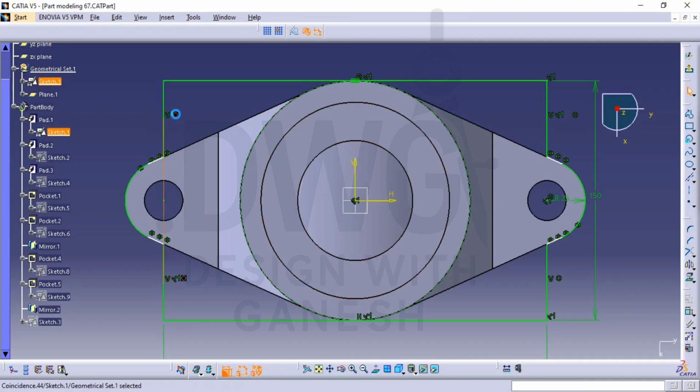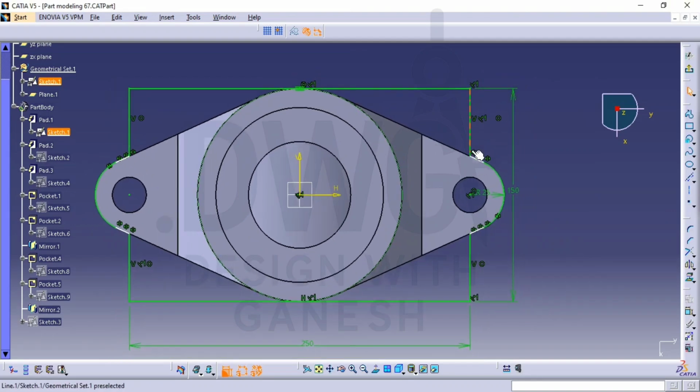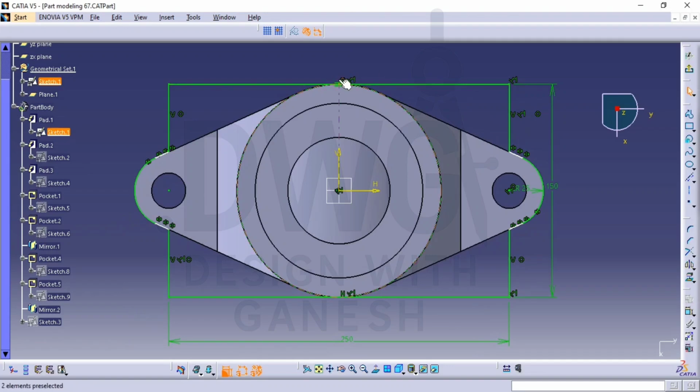And talking about this coincidence, the line is coincident with this line. So this is all about geometrical constraints. Simply, it is defining one entity over another entity. So this H, coincidence, V, and this is called a symmetry relation. All these fall under geometrical constraints.